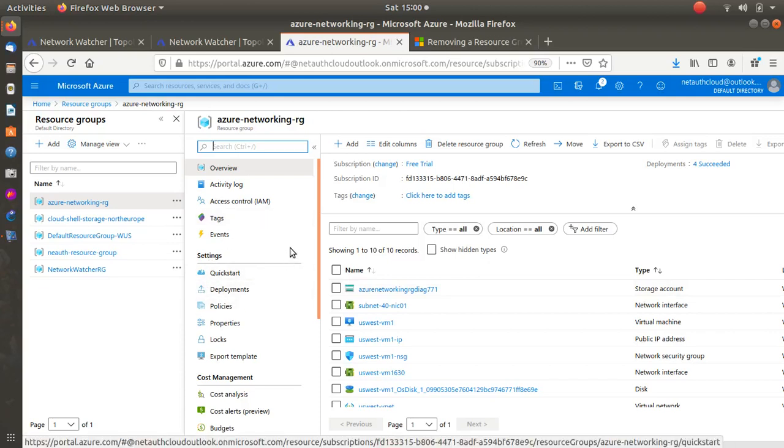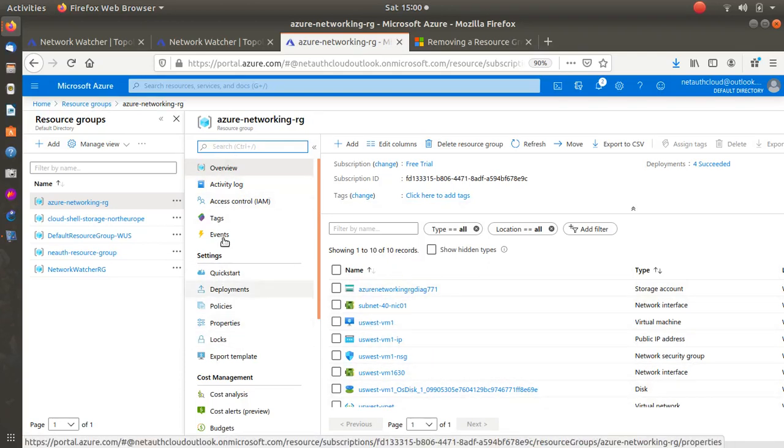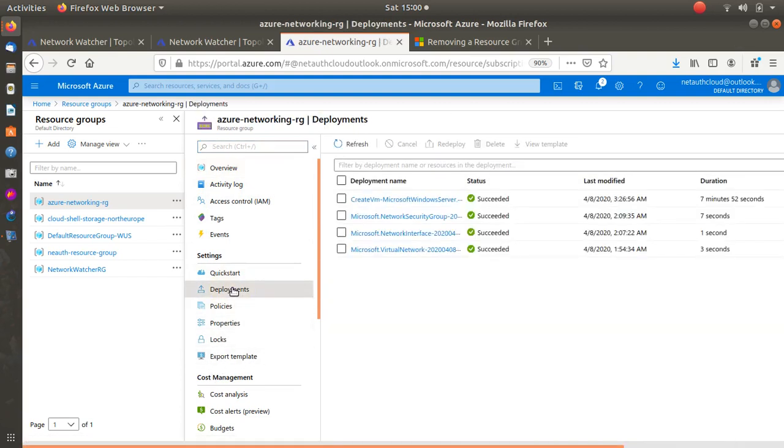Now, by the way, if you want to go to deployments, always make sure you go to resource group, and in your resource group, as you can see the list here, head over here in the middle and you will see not export template, but deployments. Click on deployments. I've got all my deployments that I've used earlier here, so I can rebuild this from scratch.